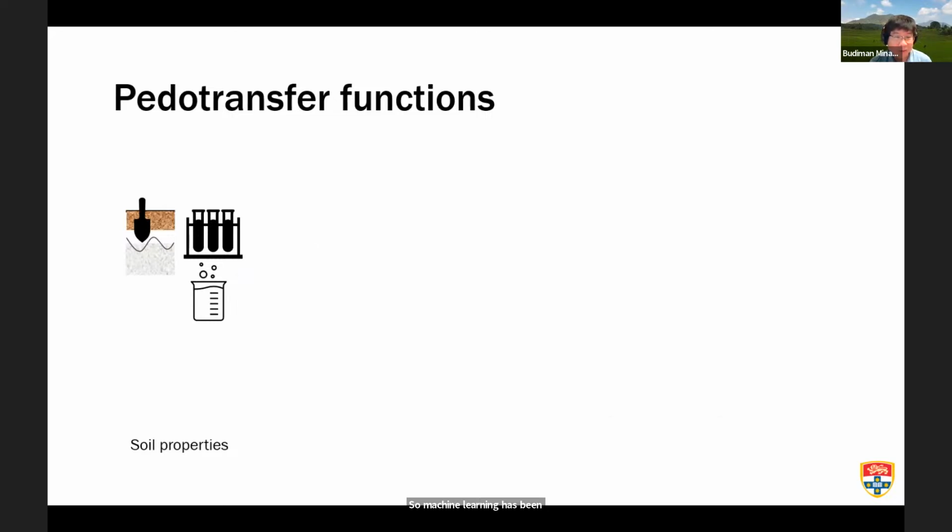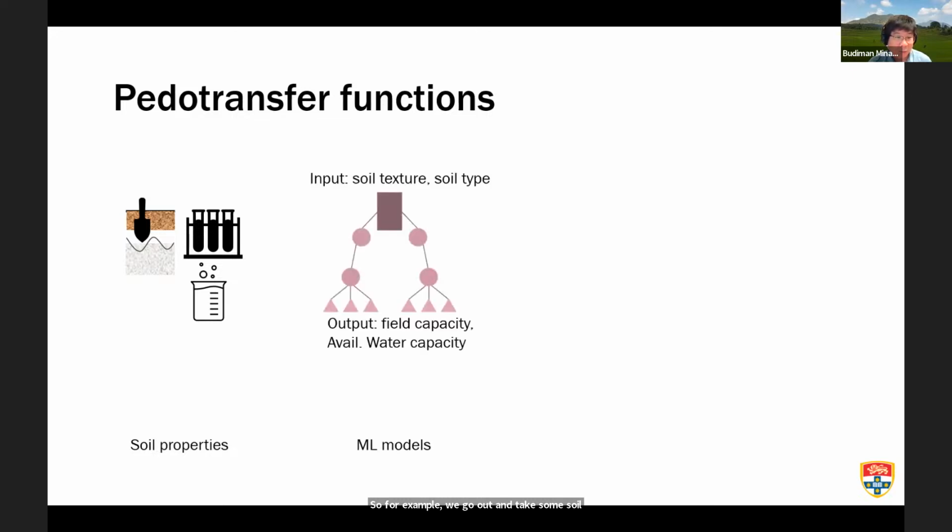And usually the procedure is what we call pedotransfer functions, or functions where we can predict the soil properties. So for example, we go out and take some soil samples and we analyze them in the lab. And what we can analyze is usually limited, for example, the soil type or the texture of the soil.